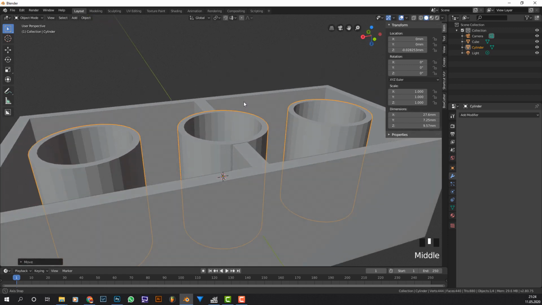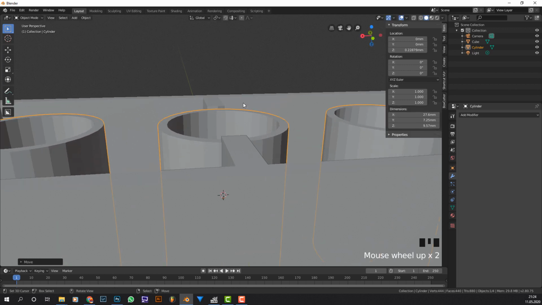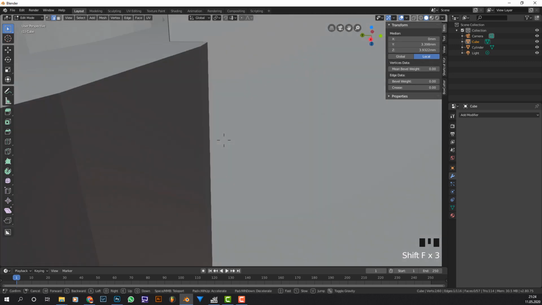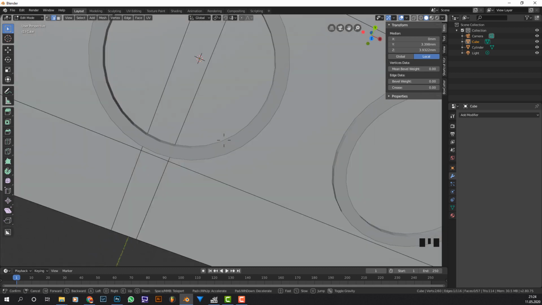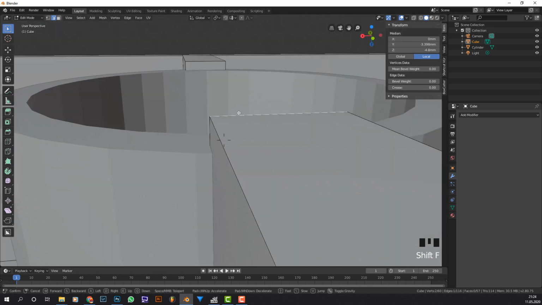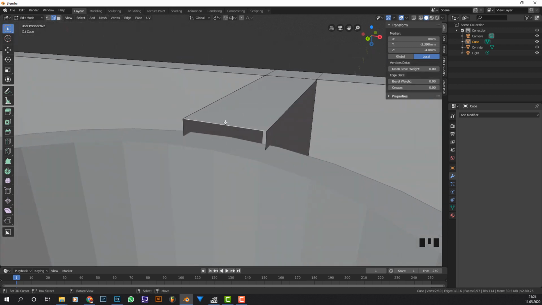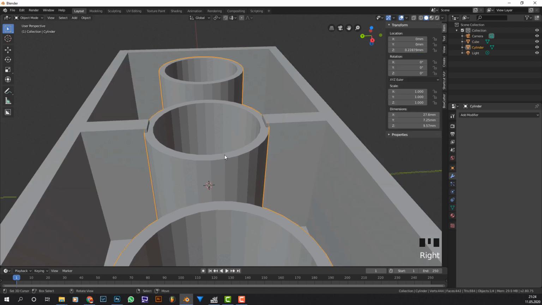Just bring this out, or we could actually bring it in like this, and then fill in these faces by selecting the top row, and this is actually going way too fast. Selecting the top row, like this. Let's actually see it from this side. We're going to select the top one and then hit F, and it fills it automatically. Now we're left with this, and we should be good to go.